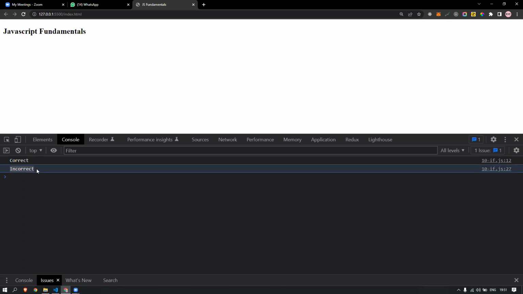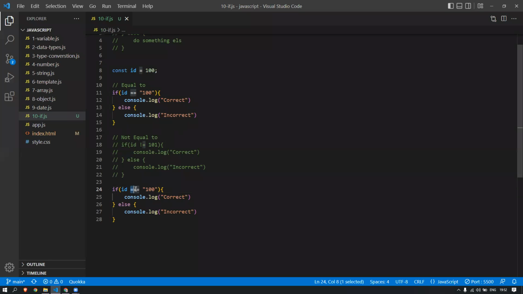What the triple equal is going to do, we always stick with triple equal. I'm not going to use the double equal in applications because it's going to give you a lot of bugs when you start creating. The triple equal is going to check the value and also the type.